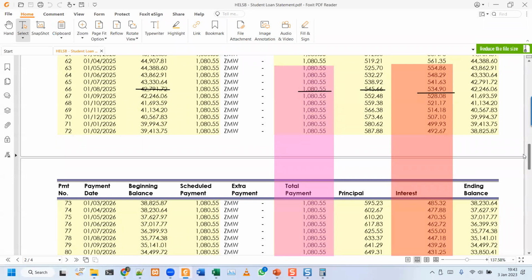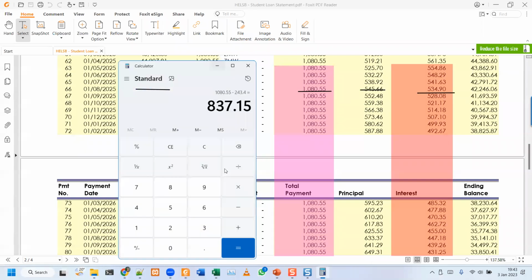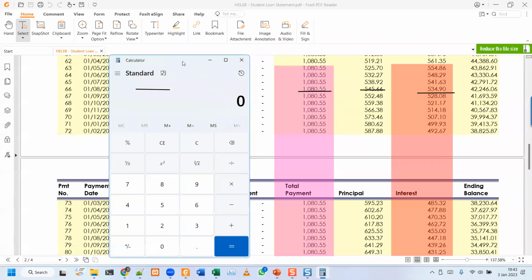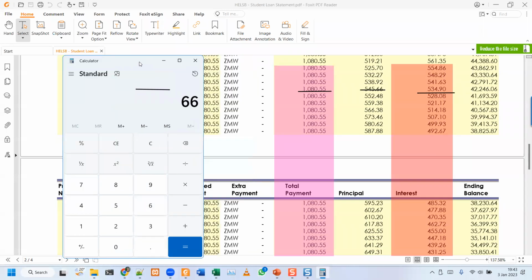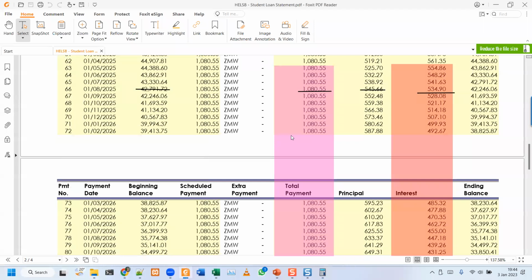Just about there. So that would be payment 66. So if we do 66 divided by 12 months, at what year is this? This is the 5th year of paying down your loan. That is when you are actually paying money down towards your principal. And at this point, you start seeing your loan balance reducing a bit quicker, but barely. So this would be the Hellsby loan.